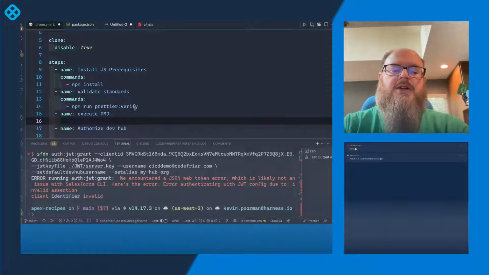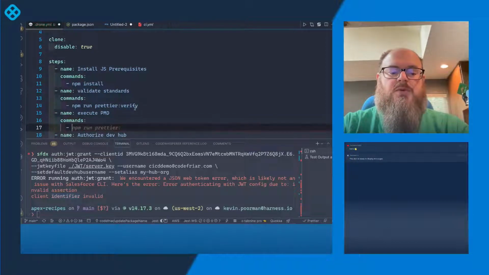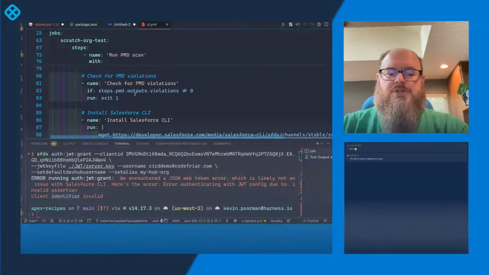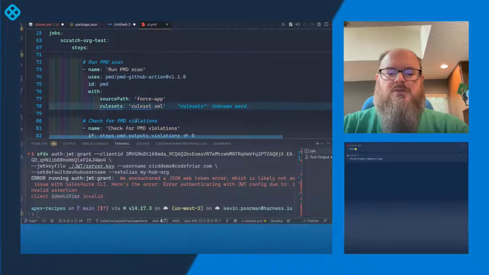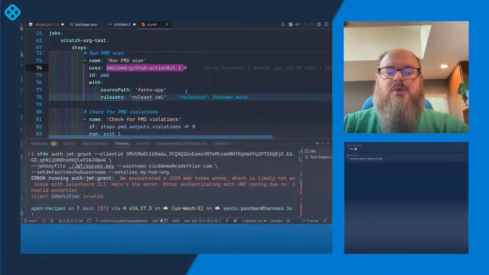And then we're going to do our execute PMD commands. And we can look at what they've done in their CI YAML for check for PMD validations. Let's see here, run the PMD scan. They're using a GitHub action, so we're going to have to come up with a way of doing that.